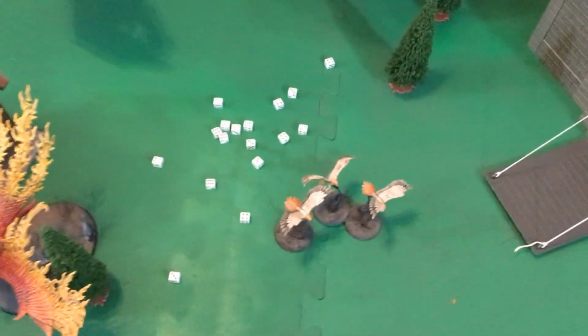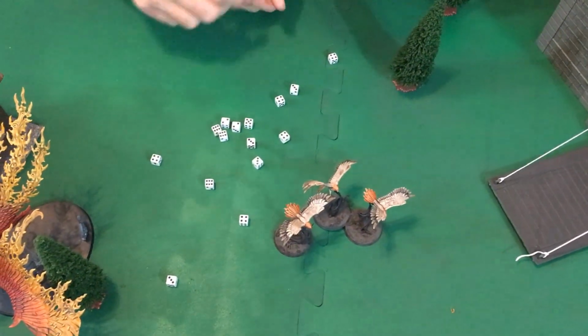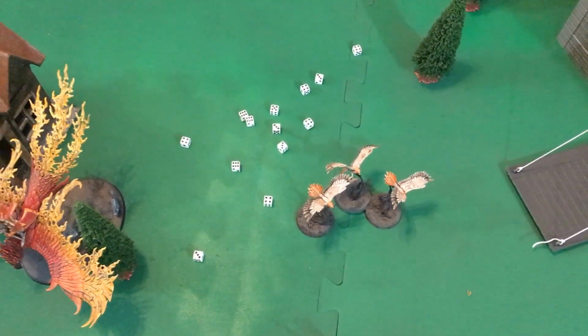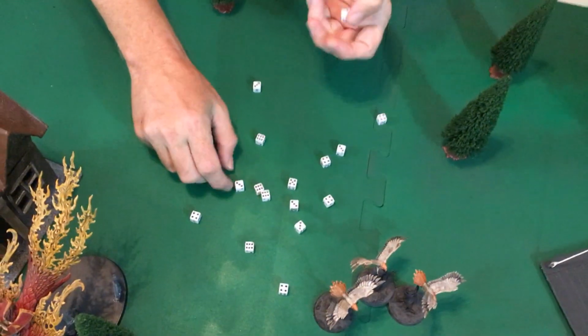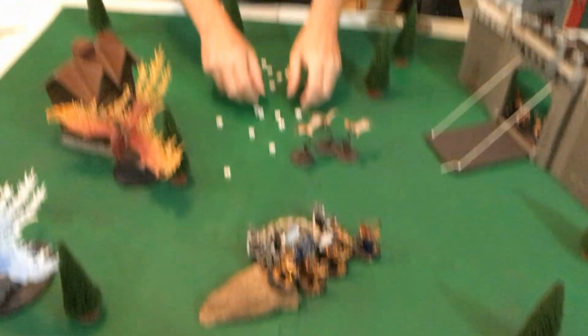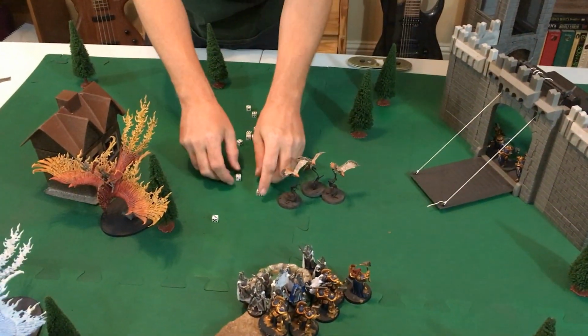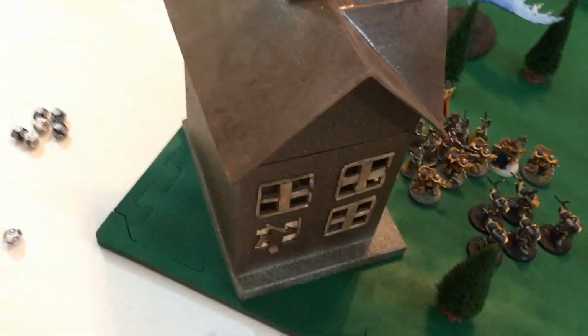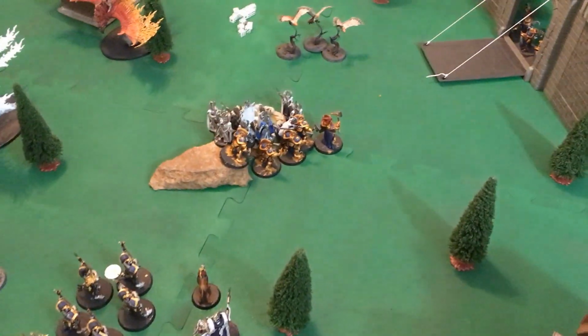Delicious. There's a fail, there's a fail, there's a fail, there's a fail. This is why I like Phoenix Guard. Quick game. All right, so that is 2, 4, 6, 8, 10, 12, 14, 15. Good. 15 wounds. Ugh, I'm not using the tiny red dice. This is a lot.